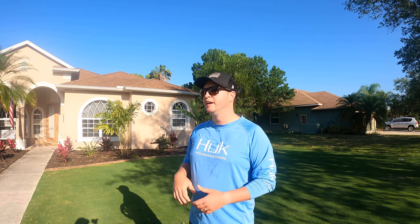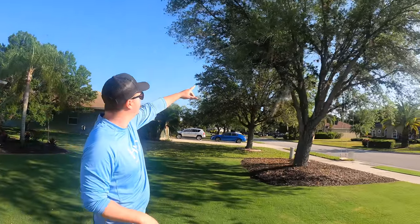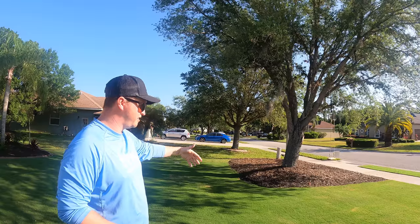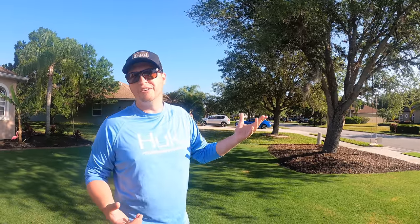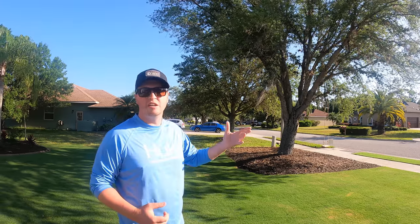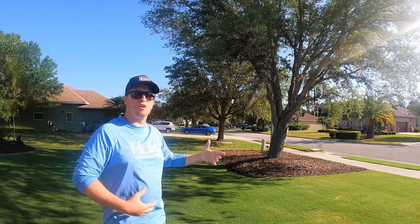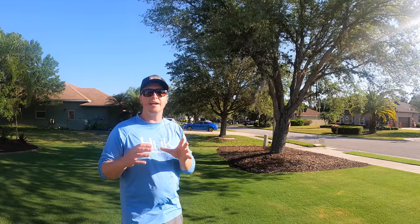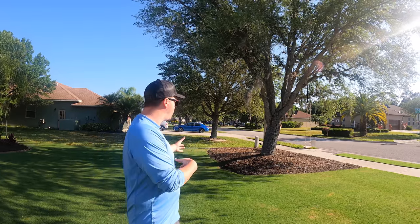So you're gonna have to take your rotary mower, mow off as much of the top growth as you can. And then for me, I have these trees out here in my lawn that like to dump leaves and sticks and twigs. And so like in the fall when we put this in, I guess winter, we call it, in Florida, even though it was like 70, the tree was thinking it was kind of like fall. And so it's dropping leaves and all kinds of crap in the yard. So I had to take the rotary mower out and bag up all the leaves and twigs and all that good stuff.